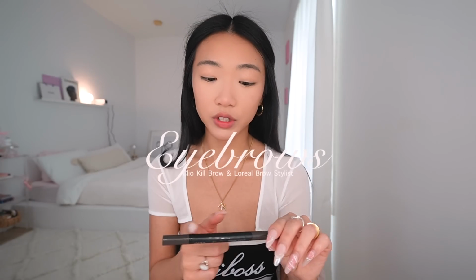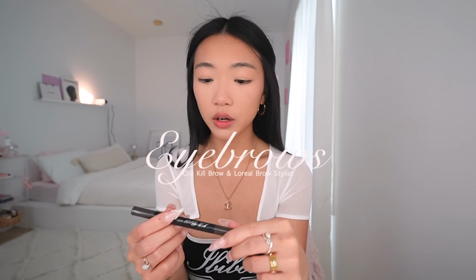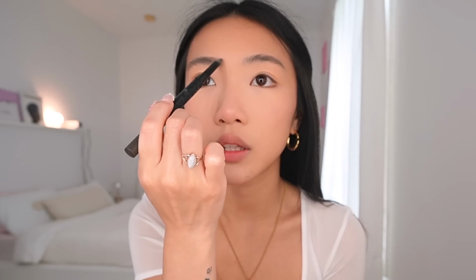Anyways, I love using this Kill Brow by Clio. It is a brow pencil, as you guys can tell. This is how the top looks like. This is in the shade 1 Natural Brown, and this is what I use to do my eyebrows. So I always just start with the front and then fill it in, and then I start at the bottom, front. As you guys can tell, I have some sparse areas that I go ahead and fill.